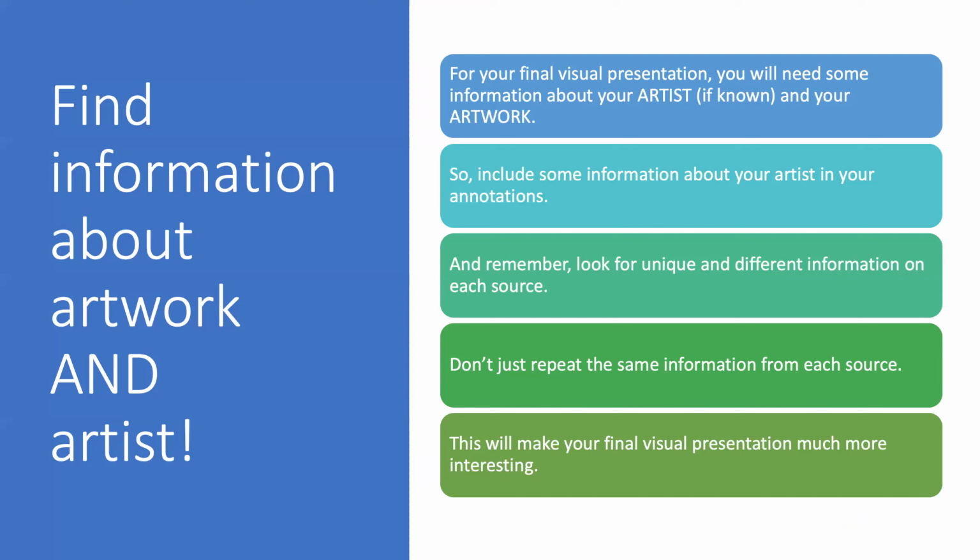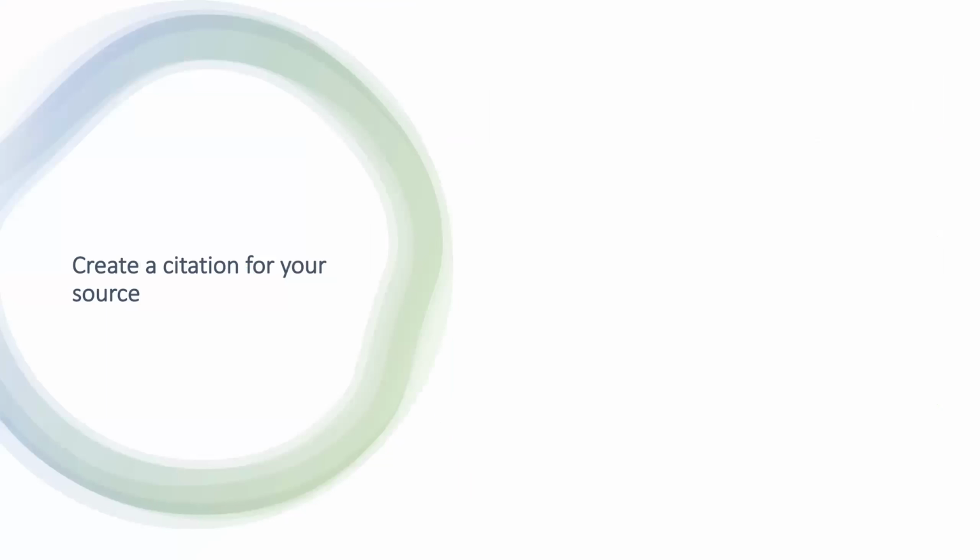For your final visual presentation, you will need some information about your artist, if known, and your artwork. So include some information about your artist in your annotation. And remember, look for unique and different information in each source. Don't just repeat the same information. This will make your final visual presentation much more interesting.